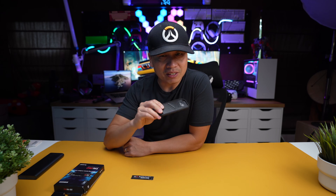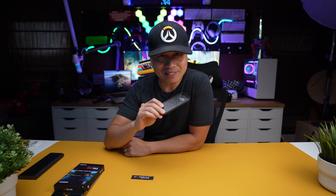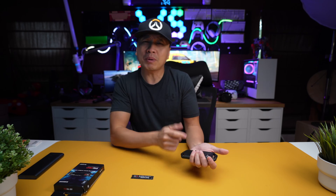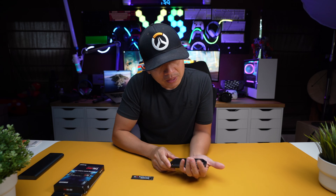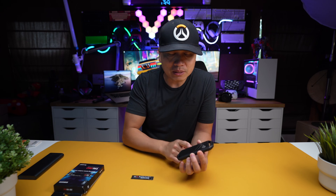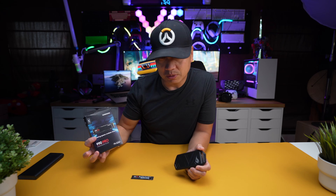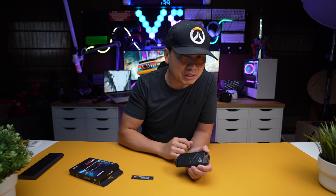I've got a hard drive enclosure here. This is the SSD enclosure that I have been using for about a year, year and a half now. I did a video on this where I installed a 2TB on there. What I'm doing today is I'm going to replace my 2TB in here with a 4TB, which is also faster than the one I have in here.